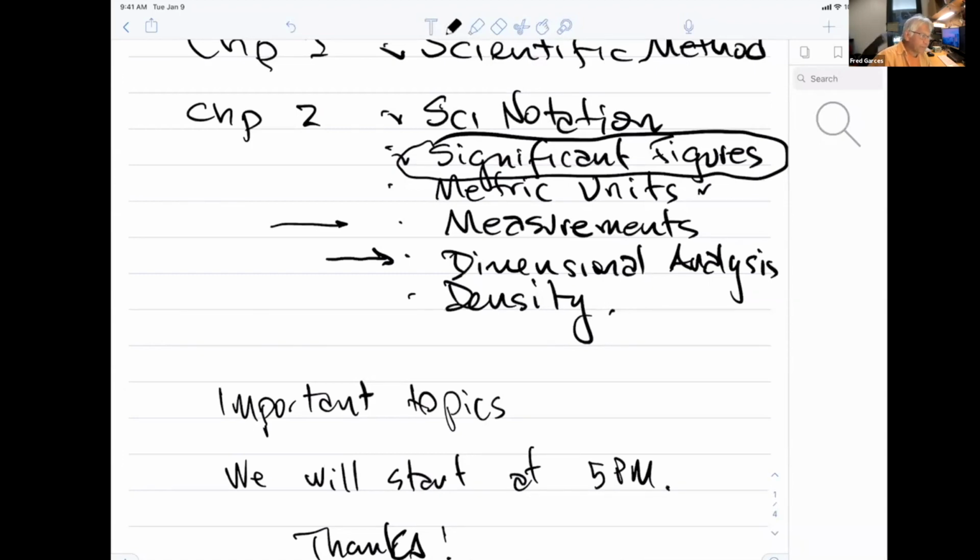Let me just finish this up with the following measurements. And we've already talked about measurements. And the reason why you need to know about measurements again is because it's so critical in your lab as well as in chapter 2. So I'm going to finish up today's discussion with this, and then if there's any questions, then I can certainly answer them. But let me review this real quick because I do want to make sure that you guys understand the importance of what we are talking about here.